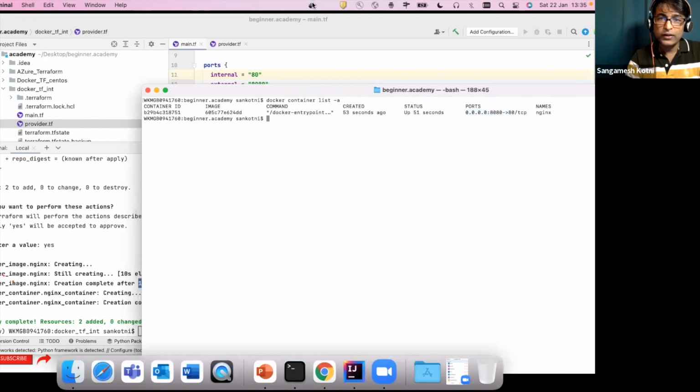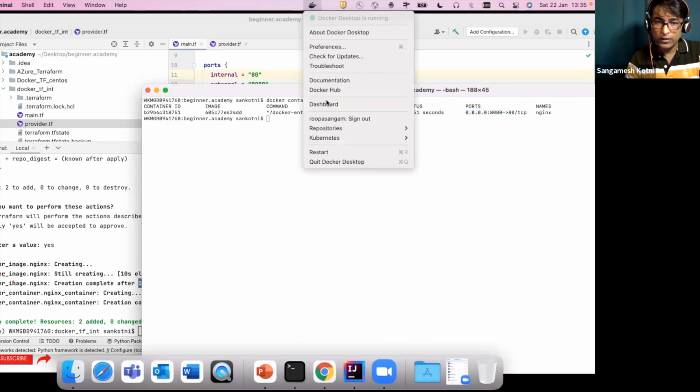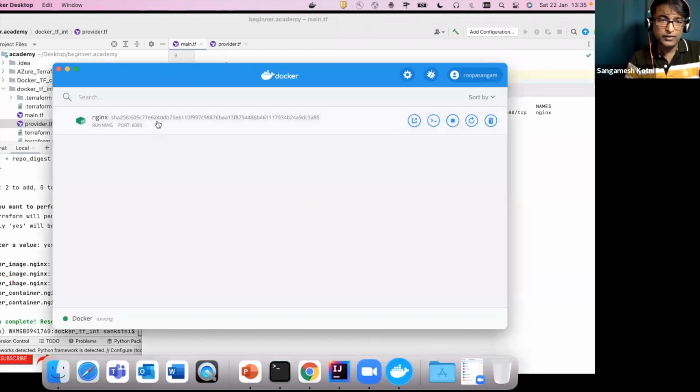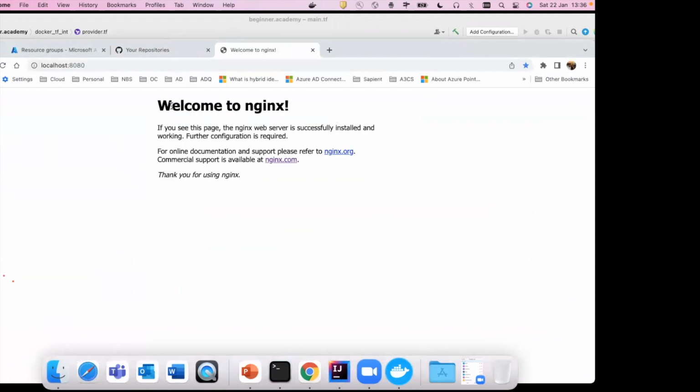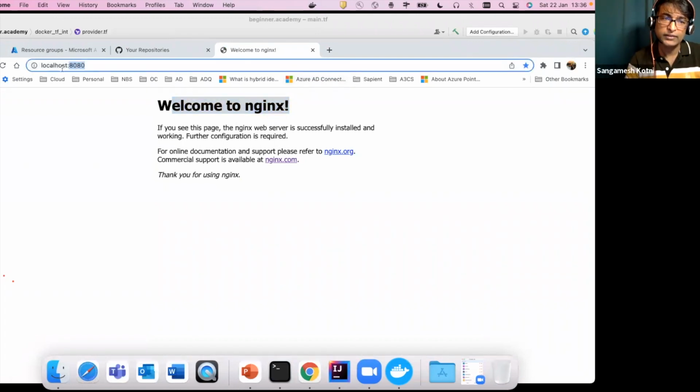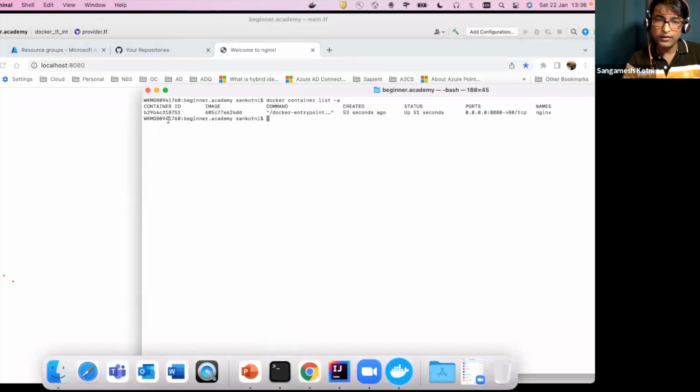Okay, so now let us open my Docker dashboard. Here you can see it is again the same thing. Whatever the ls command is showing, here also it is the same thing, but in a GUI format. So let us hit it. Here, welcome to Nginx. This is our web server running on my laptop, and the port is 8080. Right? In this way, you can see your Docker container is running. This request is served by this particular container.